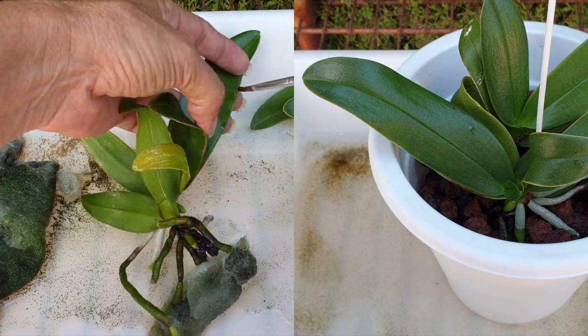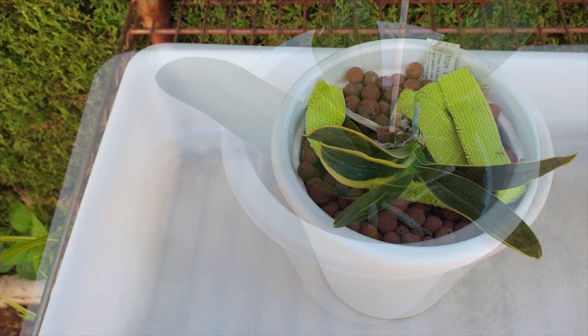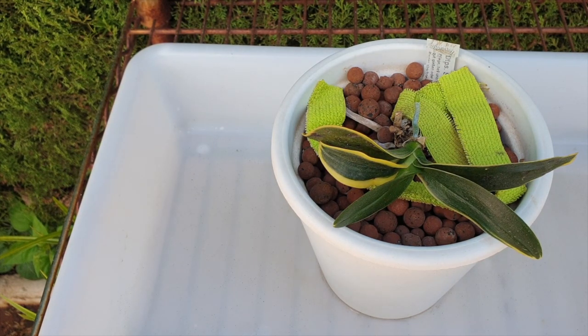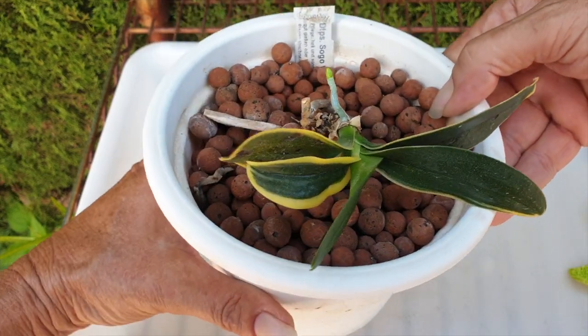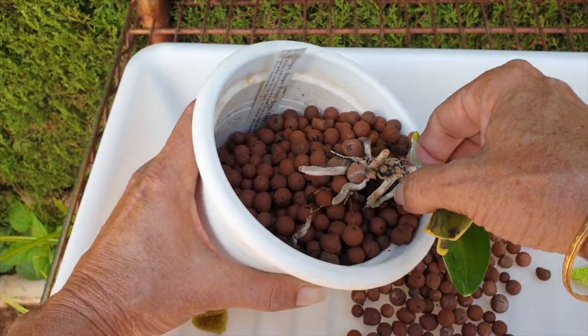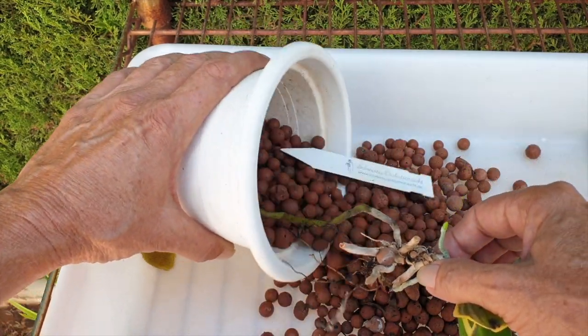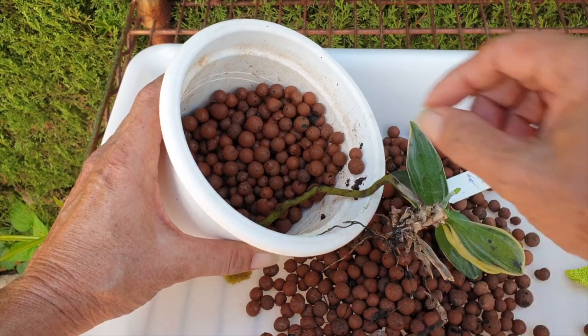Moving on to Sogo Vivian — our dear stingy root-growing orchid. Let's see what we can do with her. Maybe we can improve her status quo for the future as well. In Swahili we have a word: mingi. Mingi means a lot, as in mucho in Spanish. Mingi room for improvement on this orchid. But there's only one way to get it done and that is to change the setup and make it a little bit more appealing. The fact she's still in the collection borders on a miracle. There is a root going down into the lecca — and there's another one. This is what's been holding her. That is something I was not expecting. I was always vying for that one root.